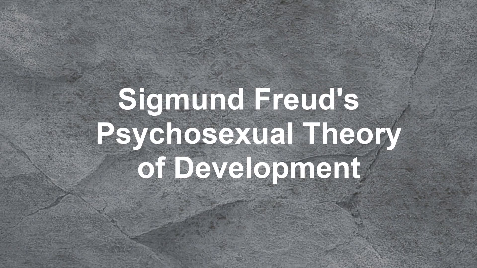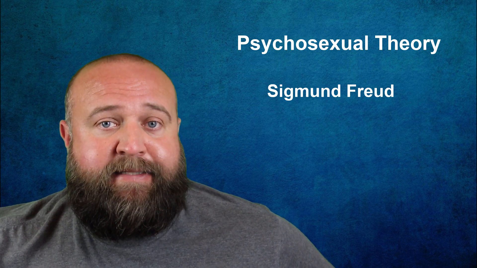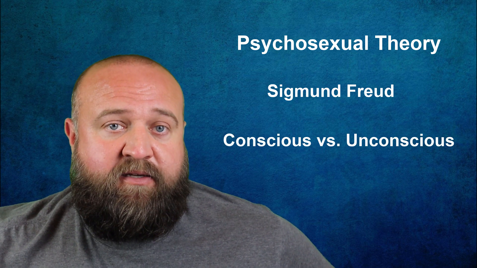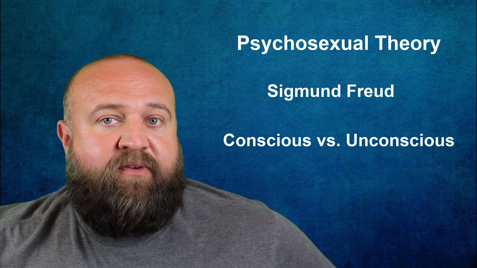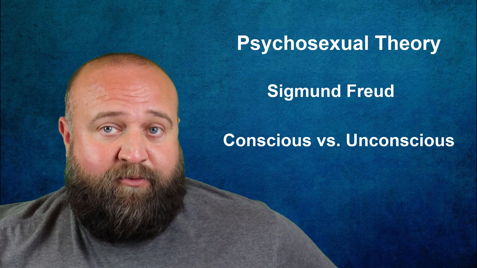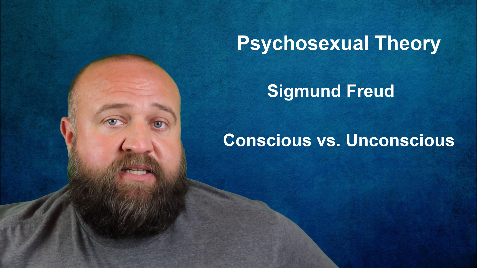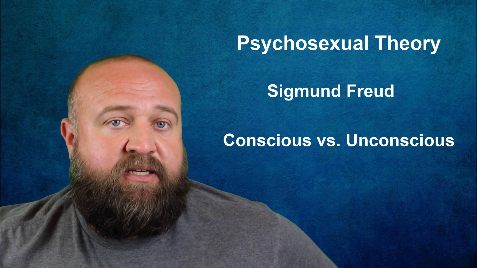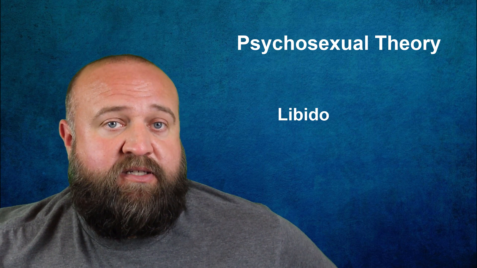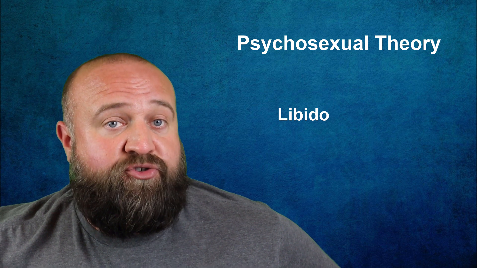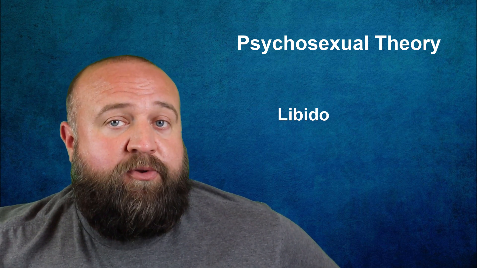Let's start with Sigmund Freud's psychosexual theory of development. Freud was very focused on the idea that your psychology is split between your conscious and unconscious mind. He believed that one of the central tenets is the idea that at birth we have an instinct to fulfill pleasurable needs — he called this instinct your libido. Freud believed that throughout childhood, up to about adolescence, the focus of this libido changes. After birth it's based on feeding and receiving nutrition through being breastfed or bottle fed. As we grow, this focus changes until we get into the beginning of adolescence and go through puberty, at which time the libido takes on more of a sexual component.